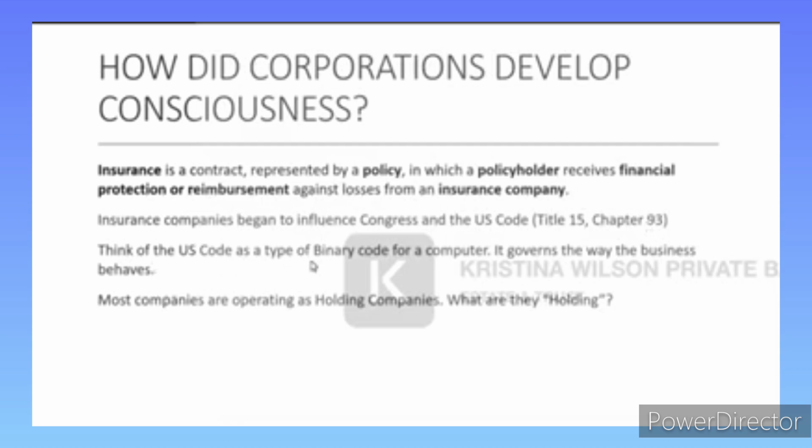Think of the U.S. code as a type of binary code for a computer. It governs the way the business behaves. Most companies are operating as holding companies. But what are they holding? I'm not going to do this for you, but I want you to go look up what is the legal name of PayPal. You'll be surprised that PayPal is a holdings company. Reliant Energy, go and look it up.